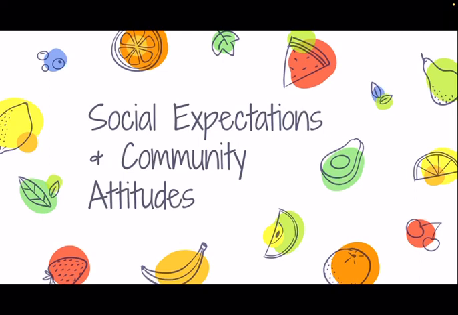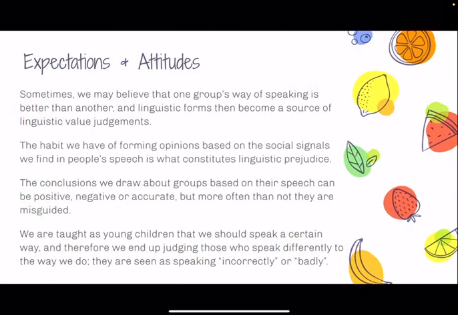Year 12s, today we're going to be talking about social expectations and community attitudes. Sometimes we may believe that one group's way of speaking is better than another, and linguistic forms then become a source of linguistic value judgments. The habit we have of forming opinions based on the social signals we find in people's speech is what constitutes linguistic prejudice. The conclusions we draw about groups based on their speech can be positive, negative, or accurate, but more often than not, they're misguided.